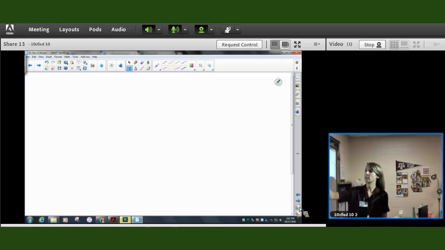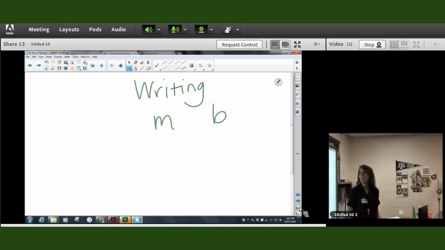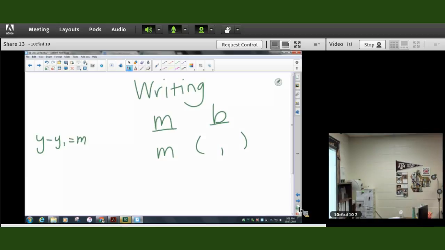The last day, we talked about writing the equation of a line, and that's what that last quiz was about, that little half sheet quiz. Now, sometimes you'll be given a slope and a y-intercept, and that's when you get excited, because what form do you go to? Y equals mx plus b, because you're given an m and you're given a b. But what most of my students struggle with is when they're given an m and they're given a point. And there's two ways. Yeah, go for it, Trey. Y minus the y1 equals m times x minus x1. Yeah, and that is on your formula chart. You don't have to memorize it. But you do need to know how to use it.